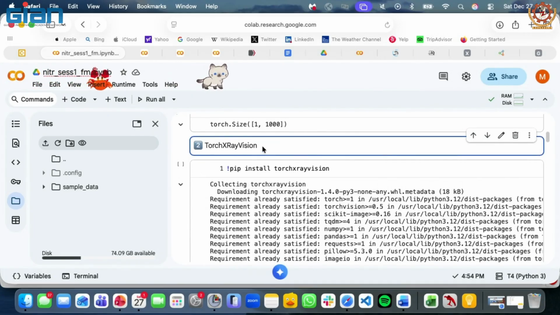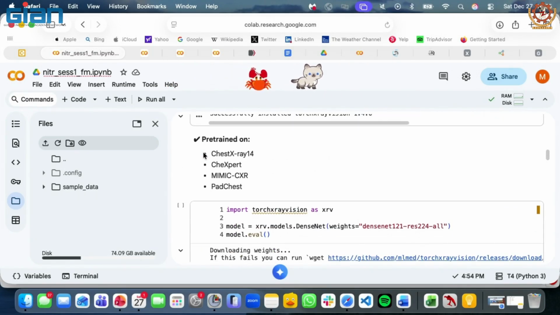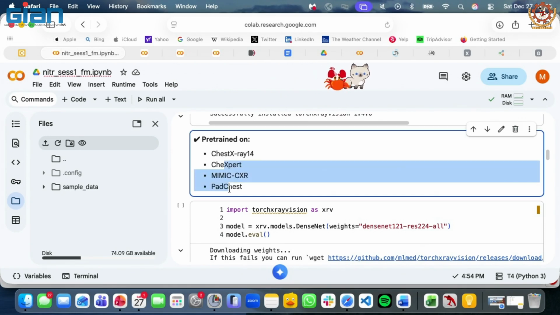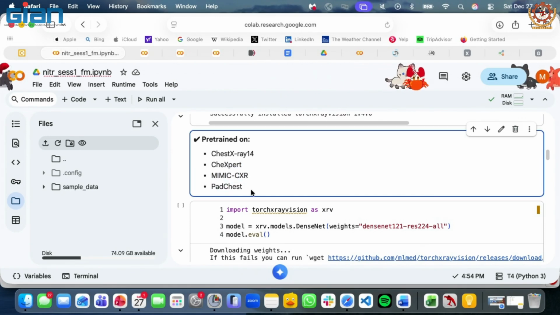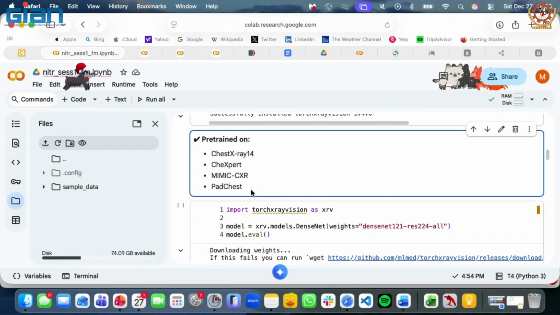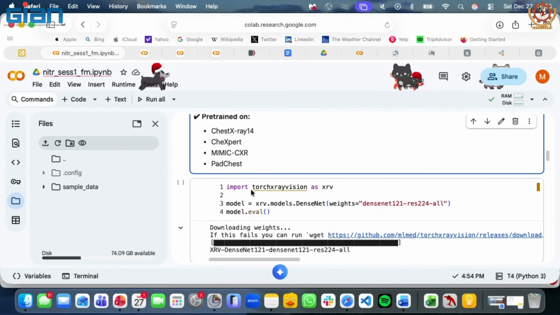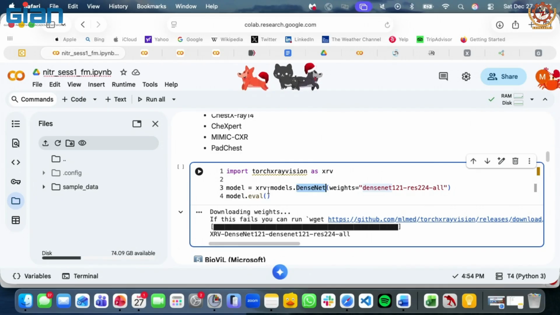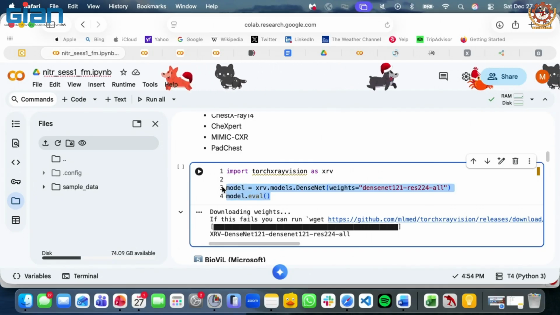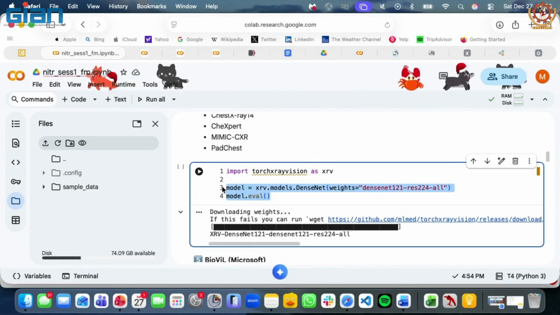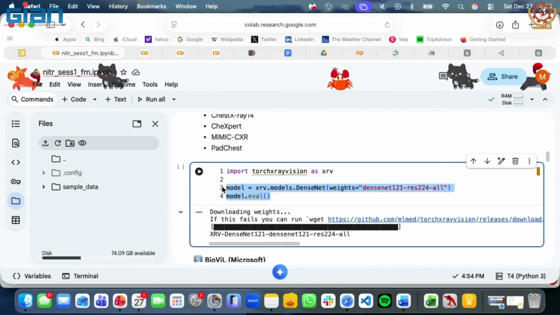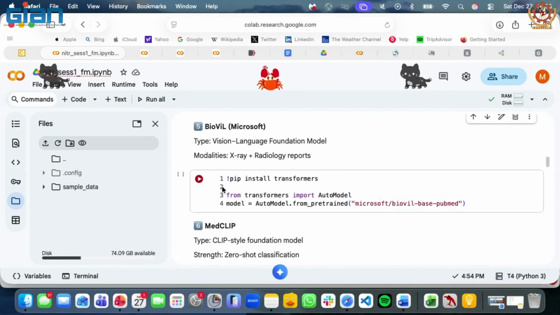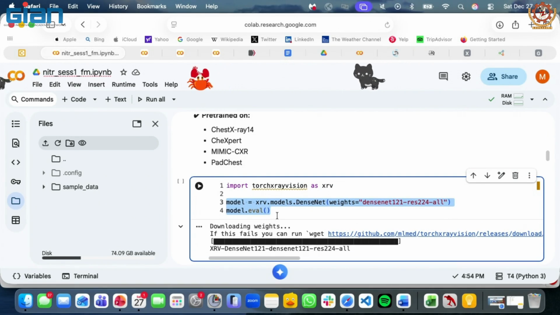Similarly, there was another library called TorchXRayVision. They trained on not only the NIH chest X-ray 14 dataset, but also other big chest X-ray datasets: CheXpert, MIMIC-CXR, PadChest. These are all big datasets in themselves. So overall, this became a huge dataset, and they again trained DenseNet on all of these datasets combined. And you can again download this very easily in Google Colab. So what I'm trying to show is you can download all these foundation models. These are already there in these GitHub repositories for chest X-ray vision or TorchVision.